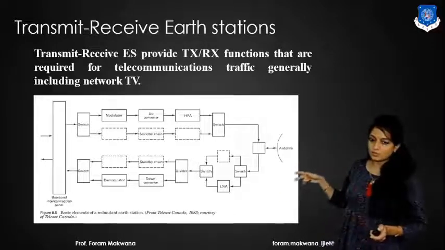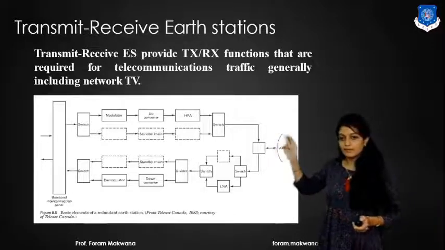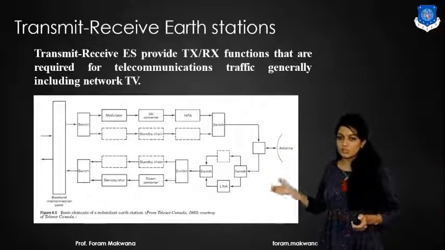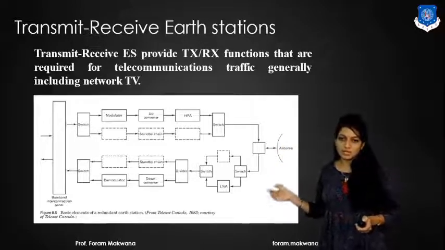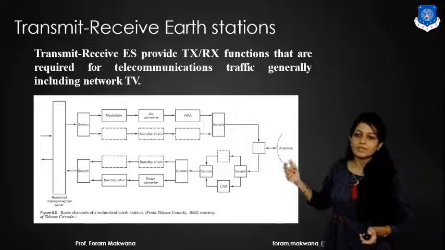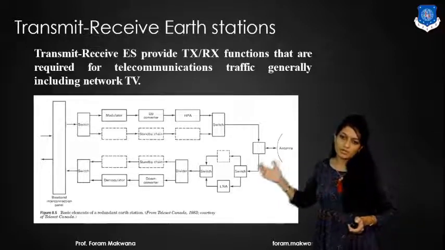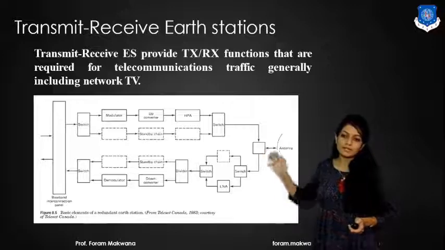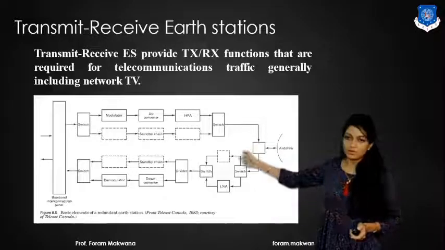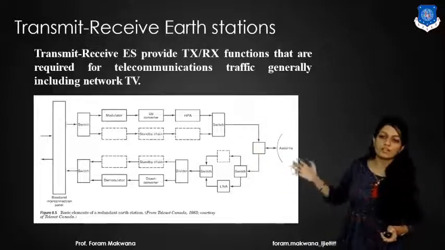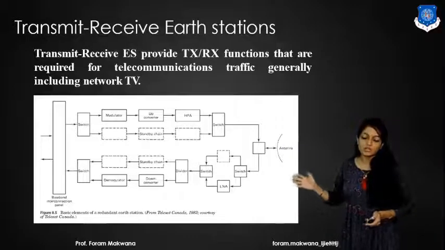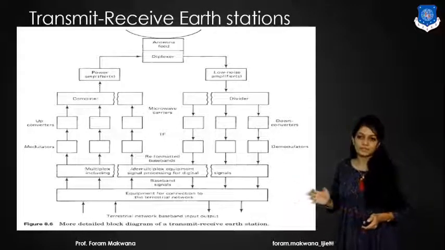Then again the switch is there to provide the selection of which component they will receive the signal from. Then demodulation, and after demodulation the switch is also there. So apart from that, we get the signal in the baseband panel. Alright, this is the block diagram of a transmit receive earth station. So with that, number 7 is finished.